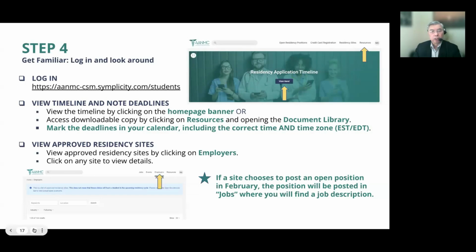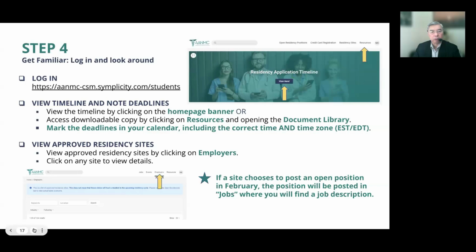And when you're looking for actual residency positions, which will likely be in the first week of January, the actual posting period begins, I believe, at the end of January, but February is the bulk of the main postings. You'll go over to the other link labeled jobs, and this is where you'll find the actual posting.